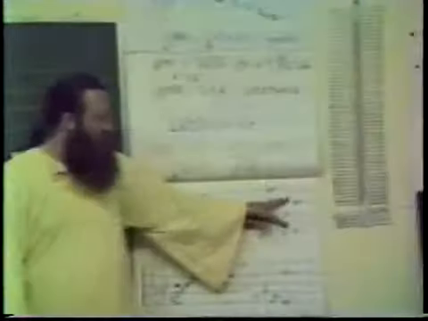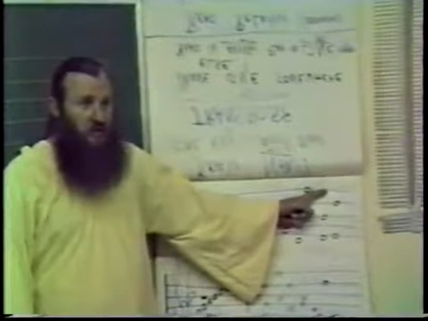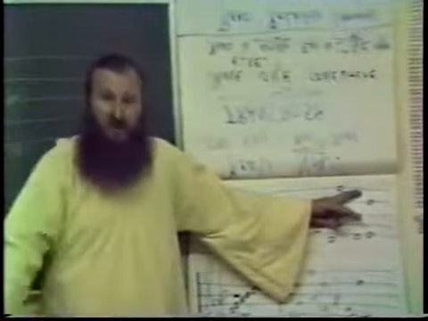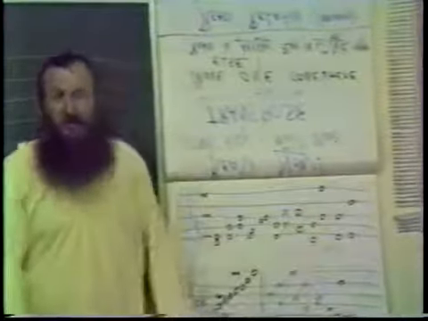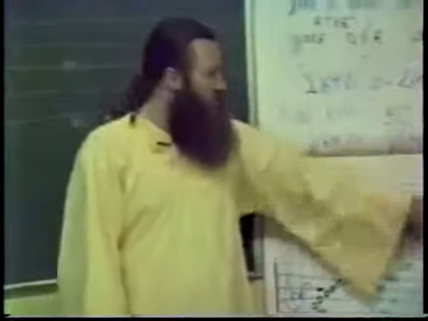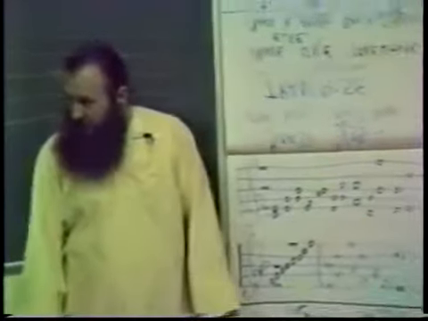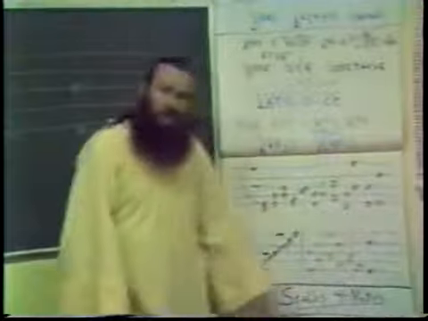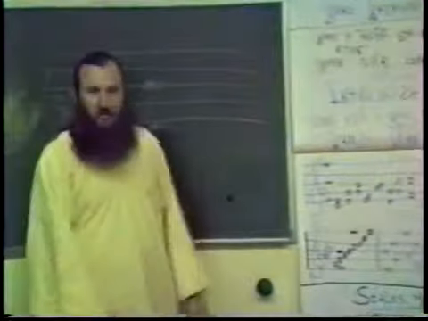But if I wanted to make it a major seventh, I'd have to sharpen one of these, and if I wanted to make it an augmented seventh, I'd have to add two accidentals to it someplace. I'd either have to double sharp something, or sharpen something, or double flat something to pull it back into normal, okay?